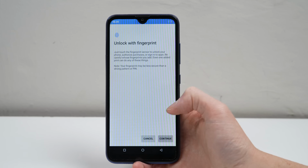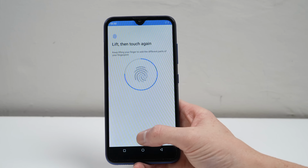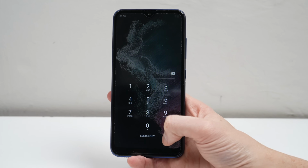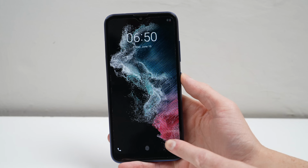I'll set up a fingerprint by placing my finger on the designated area, allowing the phone to scan it. Once complete, we can try it out. Sure enough, the phone unlocks on the first try. But if you were paying attention, you'd notice the fingerprint scanning area on the lock screen is in a different location to when I programmed in my fingerprint.